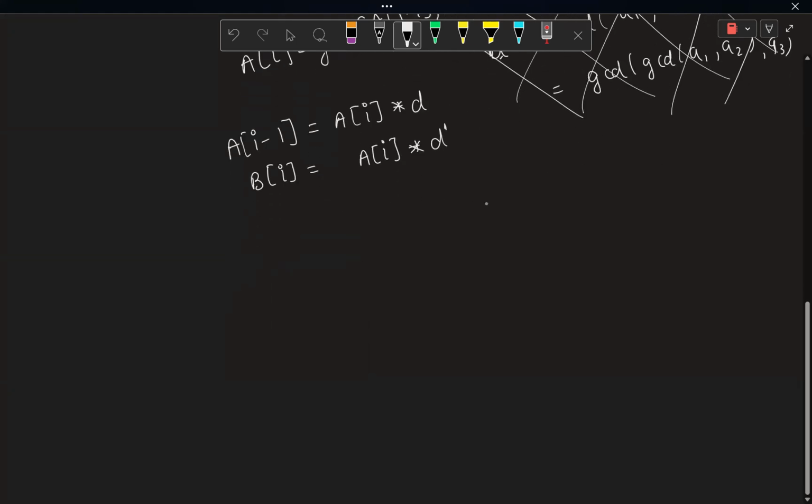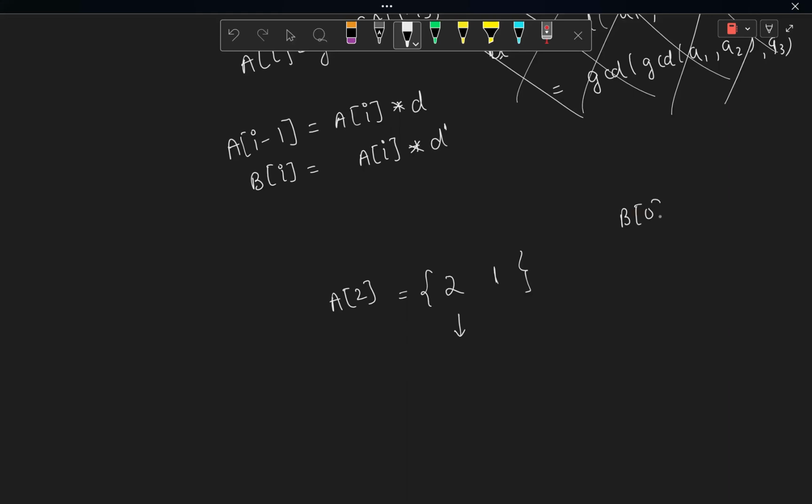The observation you could make here is that, let me take an example. If the array A is something like 2, 1. For the first element of array B, do you have any choice?